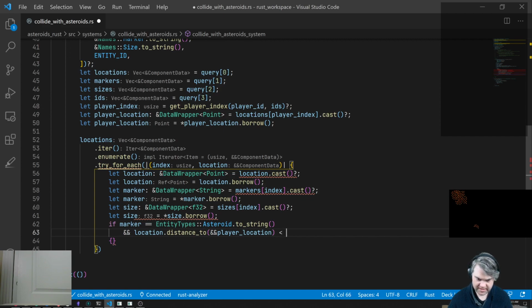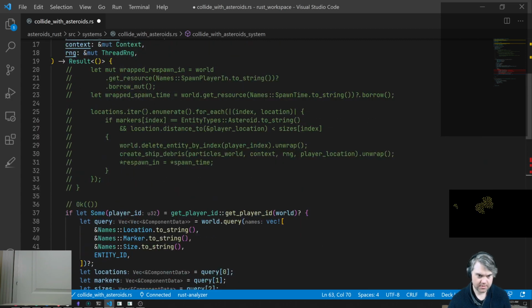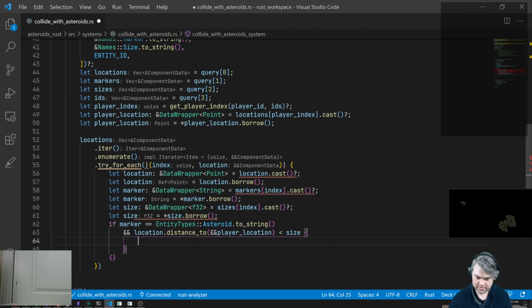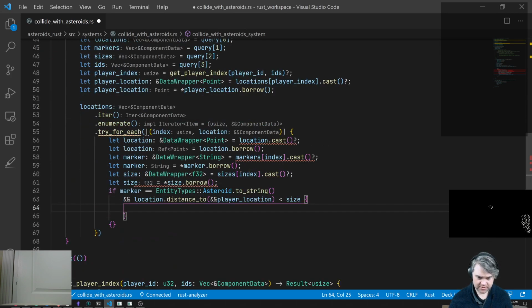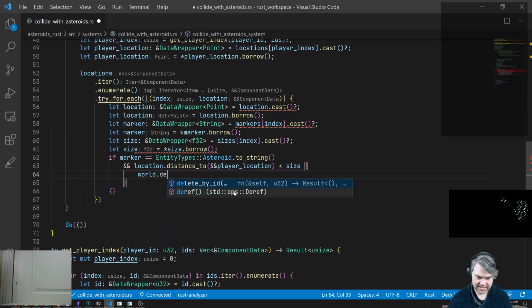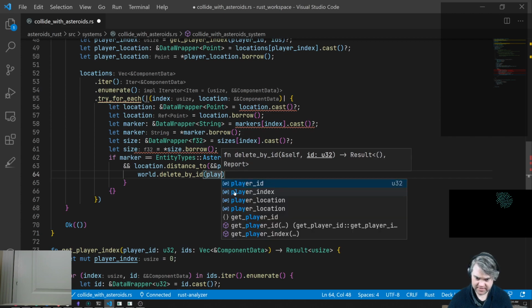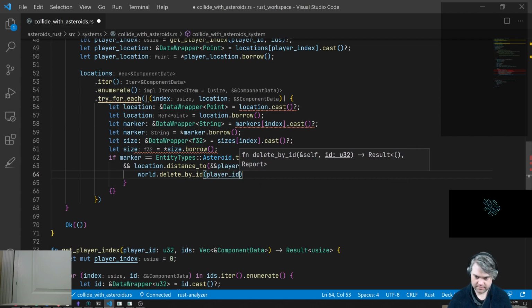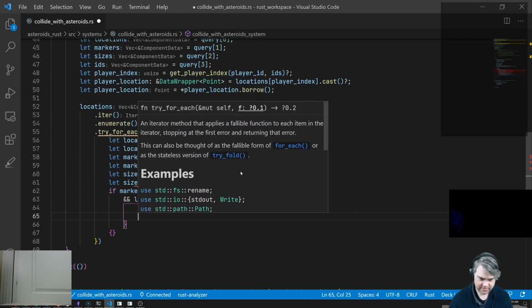So if you're less than size, then a bunch of stuff happens. We're going to delete the player. So we're going to say world dot delete by ID and the player ID. We're also going to create the ship debris. So we have to do all that fun stuff.